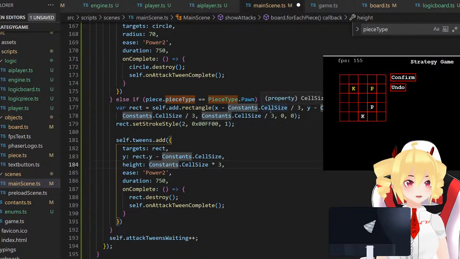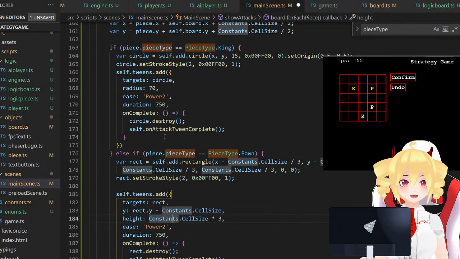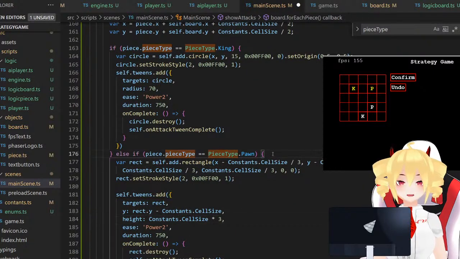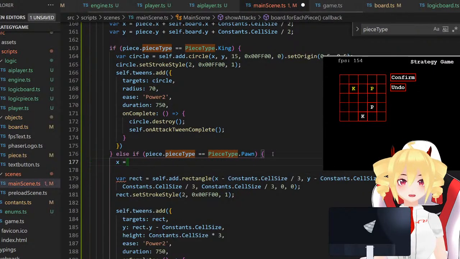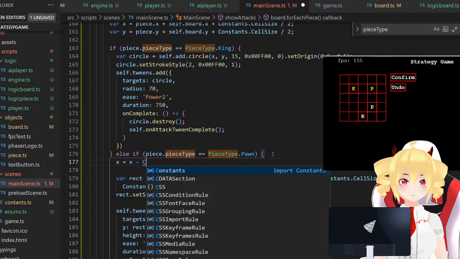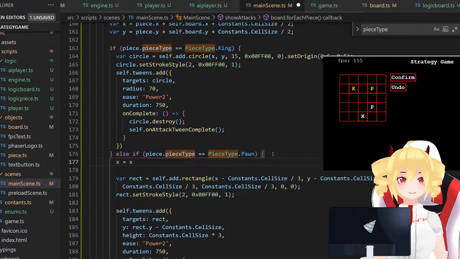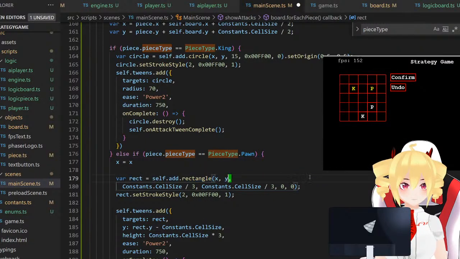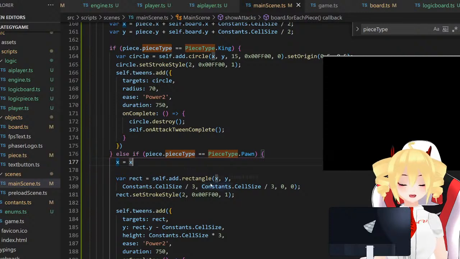At least for the position though, we can fix that. Yeah, let's do like x equals x. No, that's kind of an interesting point of like why. Yeah, what happens if I don't change X and Y at all here? Where does it end up?